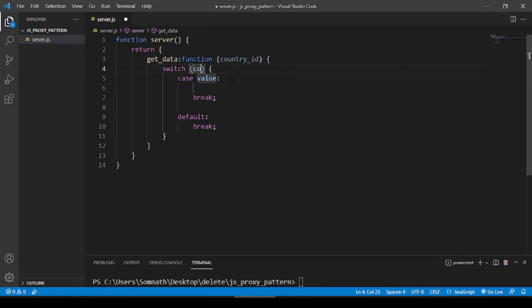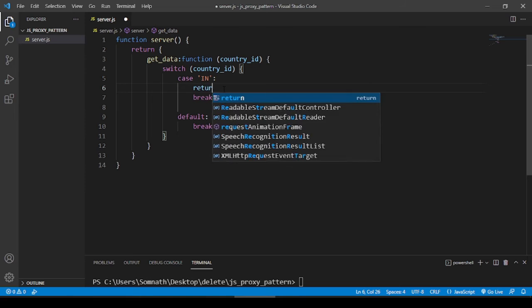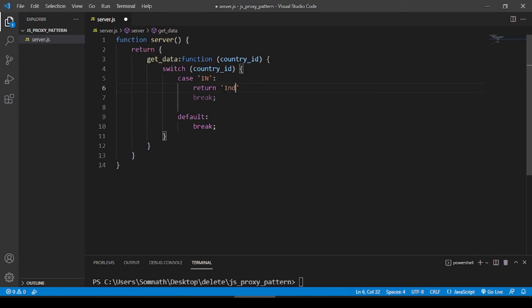we can just check this country ID, and if country ID is IN, we'll just return, let's say, India, and we can copy the same, put it here.